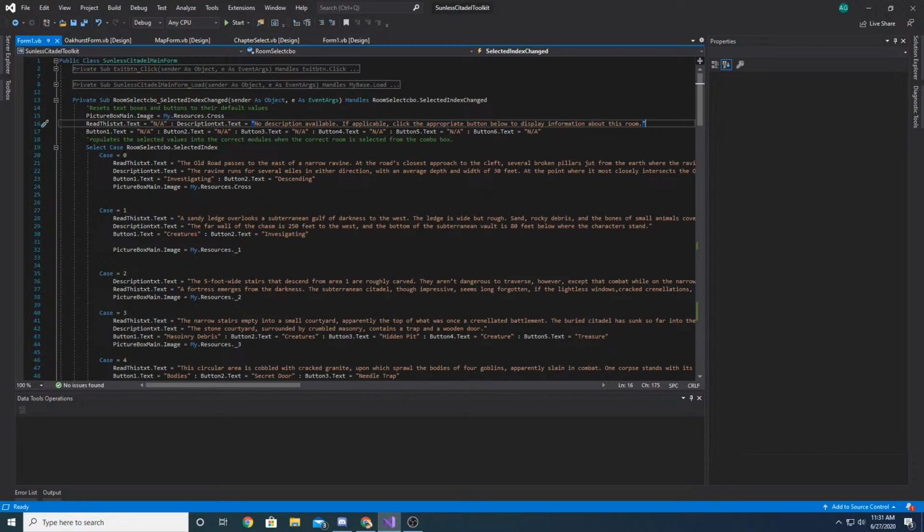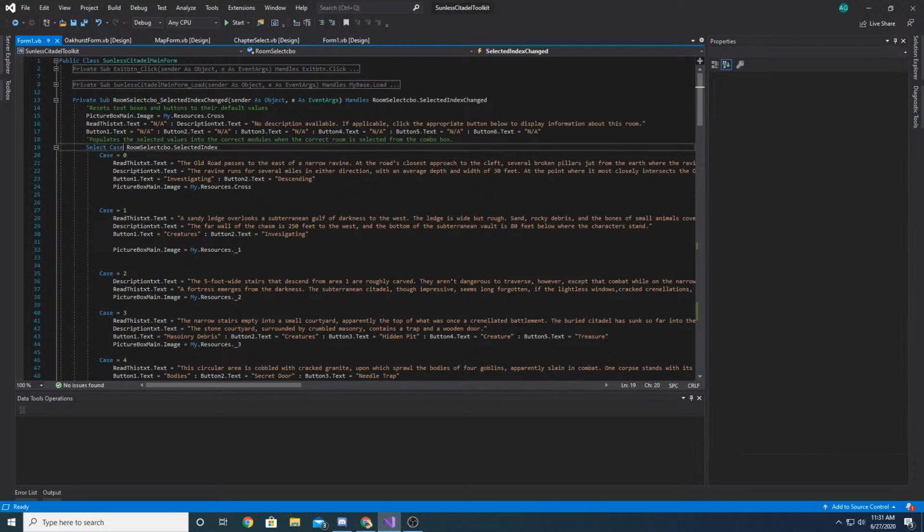The idea is that after all the values get reset to a default state, we can now customize everything about those buttons, text box, drop down menus, everything, when a particular condition happens. So we use this function right here, this if statement called select case.